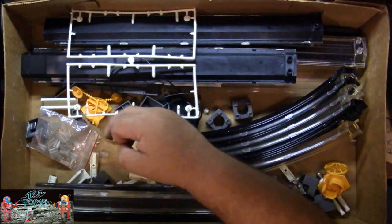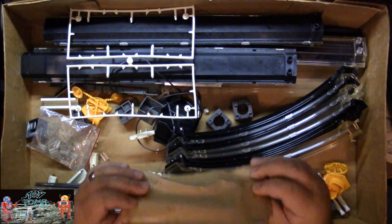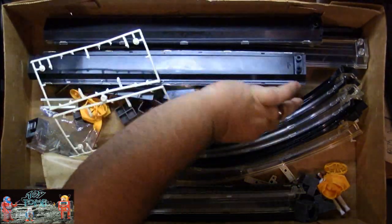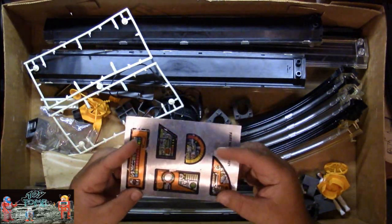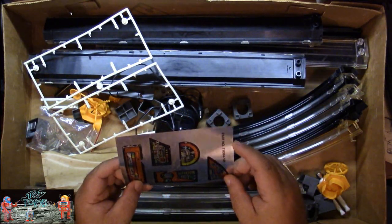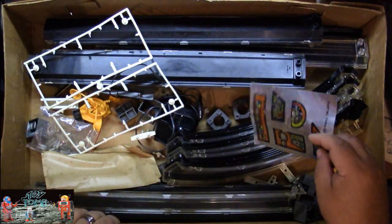Of course, here's the glow-in-the-dark decals. You can see they were never applied, but they are so messed up. There's no way the glue is going to work again. And also, the decals for the power unit were never applied either. So they're still in the box, and I doubt very much these would stick. I'm just going to leave them off. You see they're kind of scratched up from all the parts bouncing around in there. But oh well. Still works without them though.